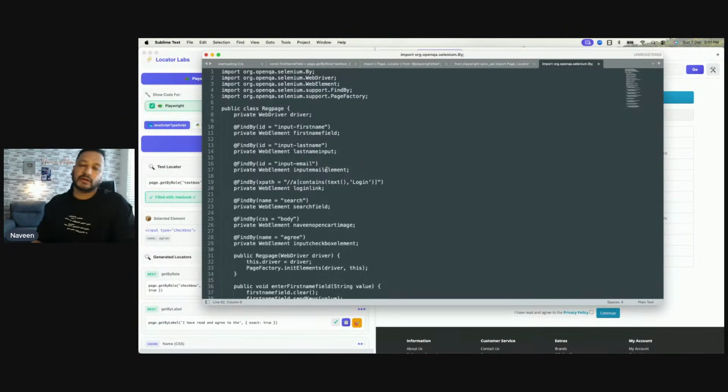Coming here, the most time-taking part in the framework is the page object model, right? Who will design this page? It's so boring, right? We really want to write the logic. We don't want to waste our time on generating locators. I know this thing is very much needed, but what about my learning? What if you know the locators very well, but still you want to save your time? Productivity is very important.